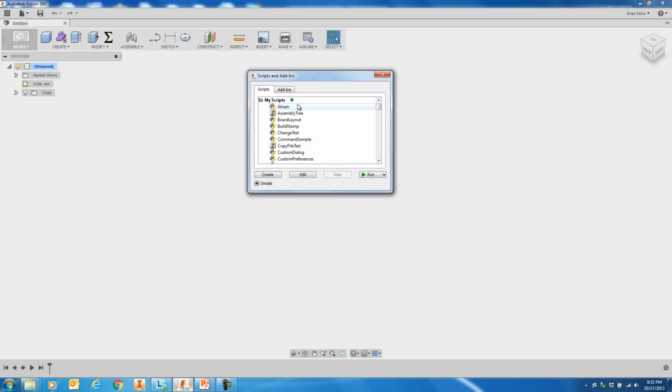This consists of two tabs, one for scripts and one for add-ins, and in each tab there are two folders. Here I have my scripts, which are scripts that I've written or installed on my machine. And I have this sample script. These are ones that are installed with Fusion.